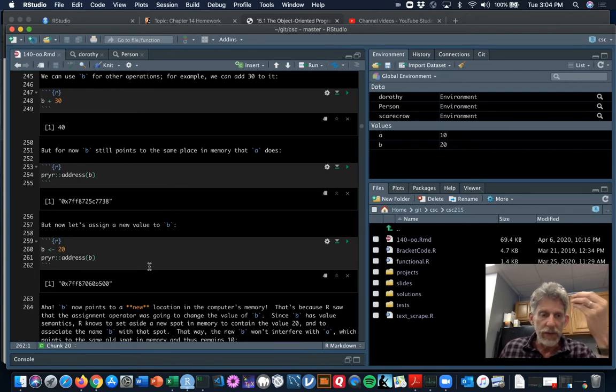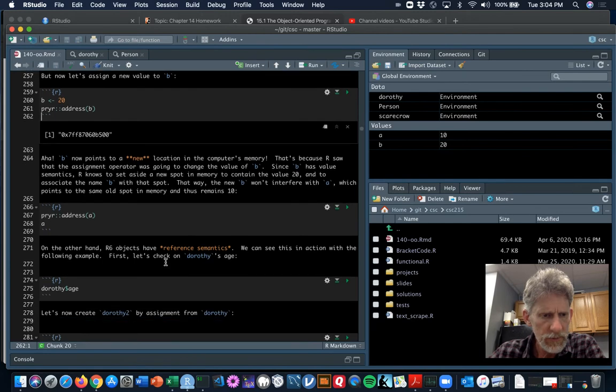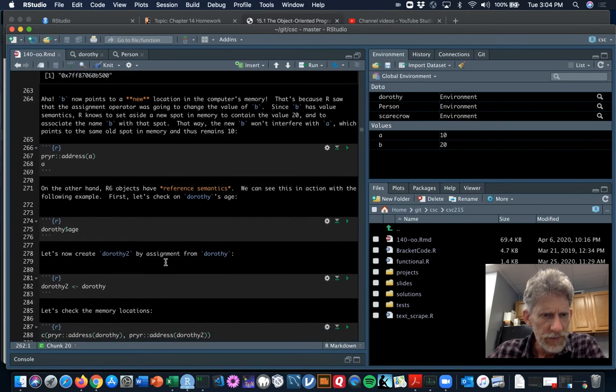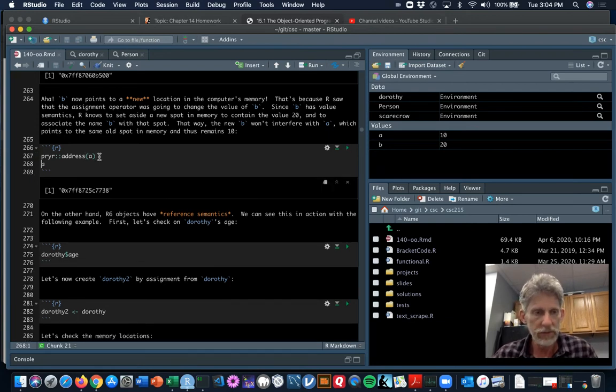Value semantics works that way. It creates these separate and distinct copies when it has to keep things straight. Meanwhile, A is totally still in its same place, bound to its same thing.